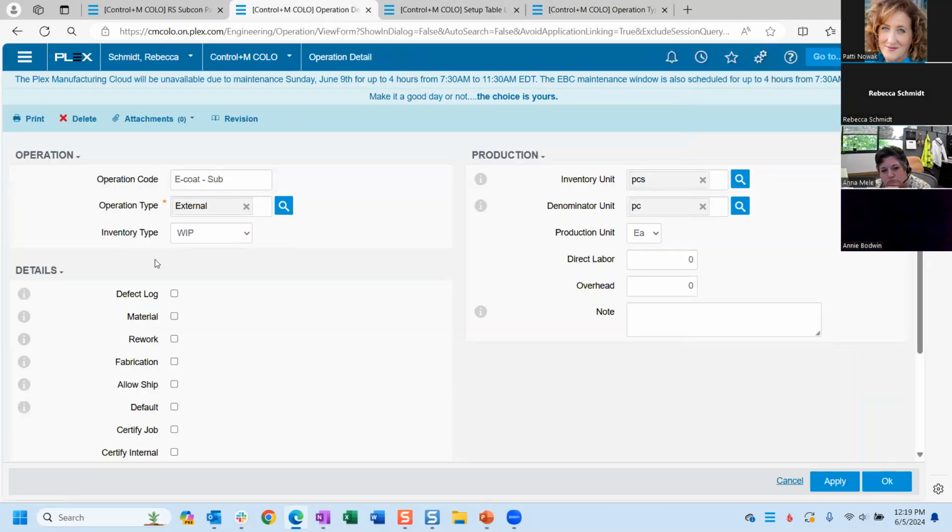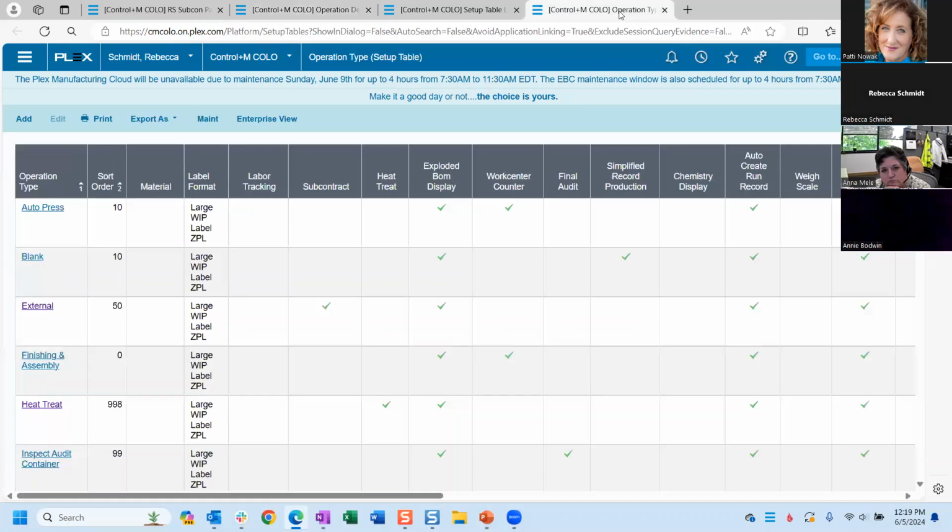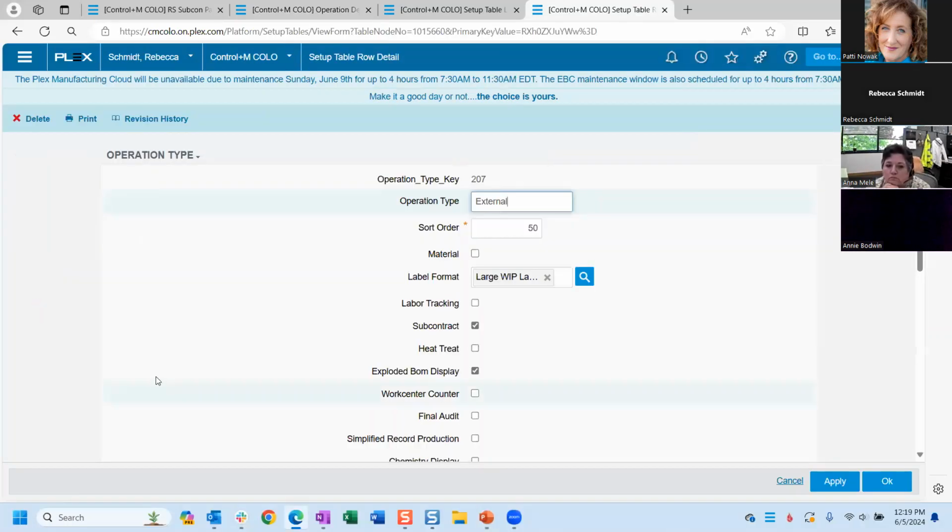Let's just double check. We're looking for external. So third one down, we have external. And we can see what's really making a difference here is subcontract is flagged. So we want to make sure that that is on and flagged for any subcontract operation that we might want to use.